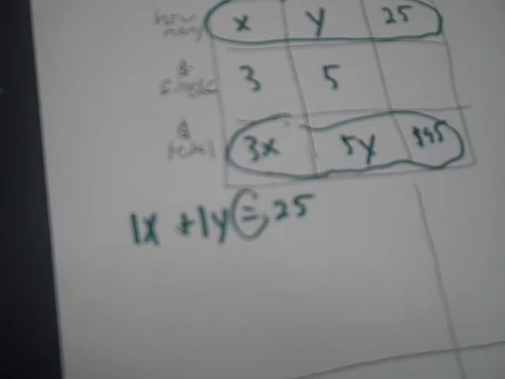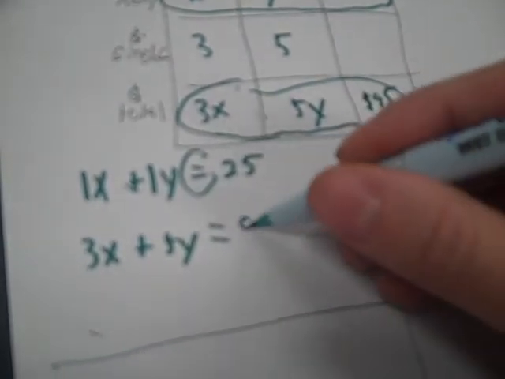It's good to have ones because neither one's by itself. I mean, they're together, so we want numbers in front. And then you will write the bottom row. 3X plus 5Y equals 95.